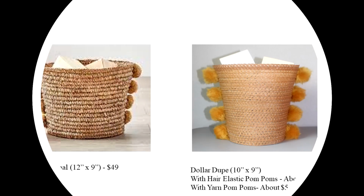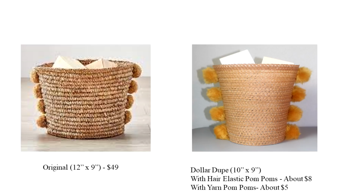And then here is the finished project along with the original. And you can see that it is pretty comparable in size. That's pretty nice. Now with those hair elastic pom-poms, it is a little bit more expensive at about $8. But if you did the yarn pom-poms, this project will come in at about $5.